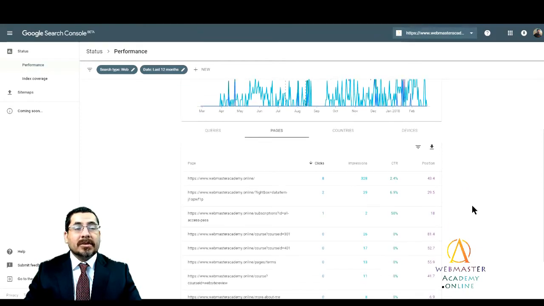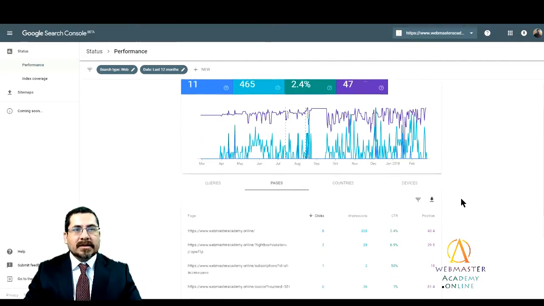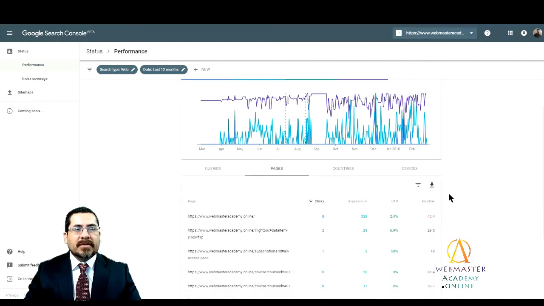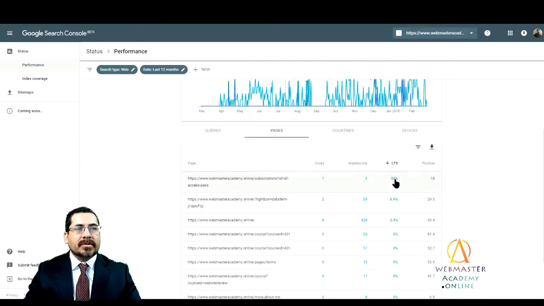And now you can see your pages. And the pages is going to help you know which areas to target. So you want to take your SEO team and decide which page should be focused on. So on click-through rate, I'm going to do it by order of click-through rate here. So you're getting a 50% click-through rate, and people are showing up on these subscriptions to the All Access Pass page. Okay, so that's a good page right there.